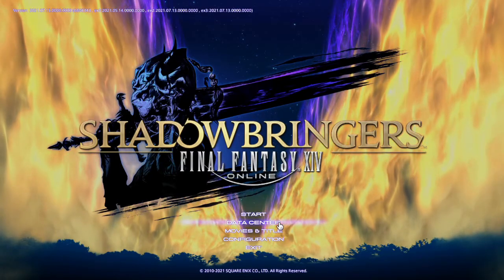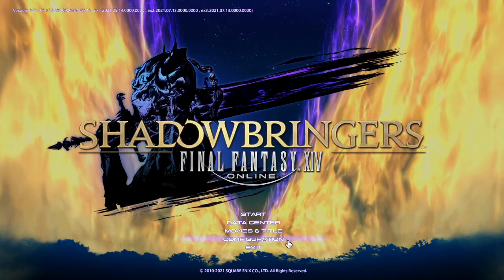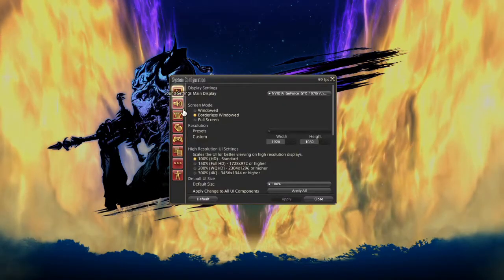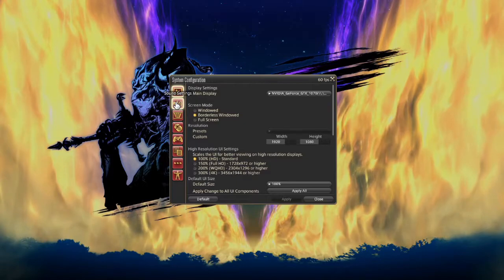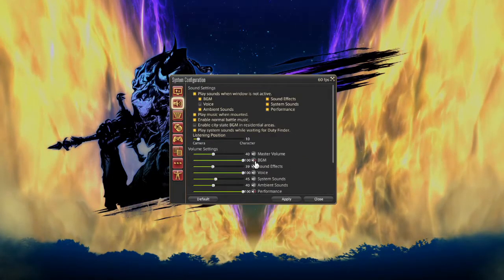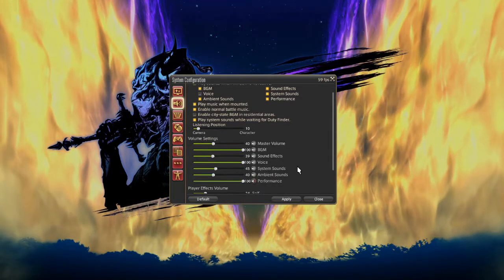Data center, okay, what? Movies and title, what? And configuration. Well, this is what I'm doing this video for. Obviously, configuration, you can actually change your system settings on the main menu. Sometimes I will turn off BGM, for example, which would make it quiet, but I like to have it on now and then anyway.